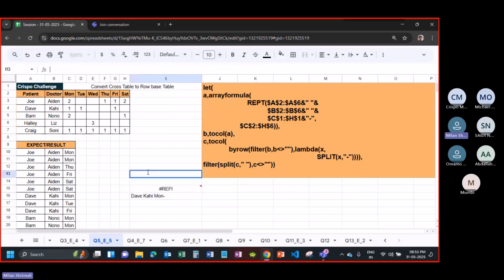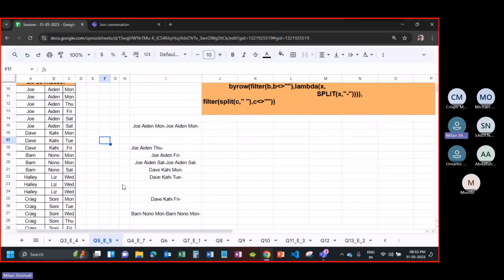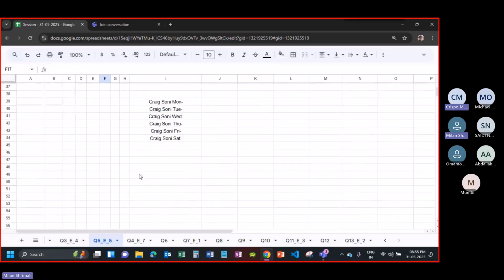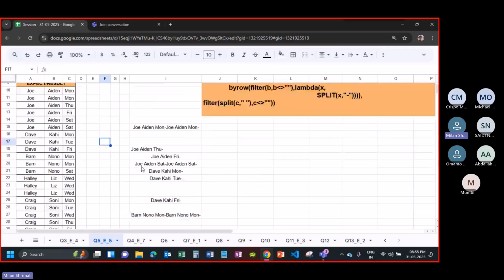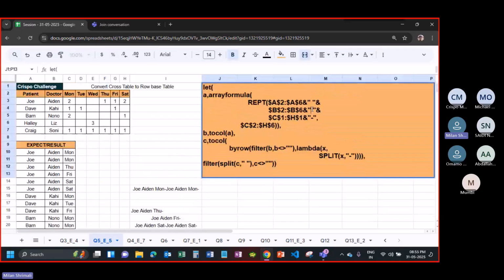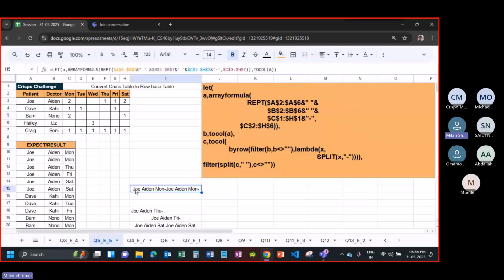It will give me the data in a single column. I can use any delimiter instead of blank; I have used one just to separate the name and day part.